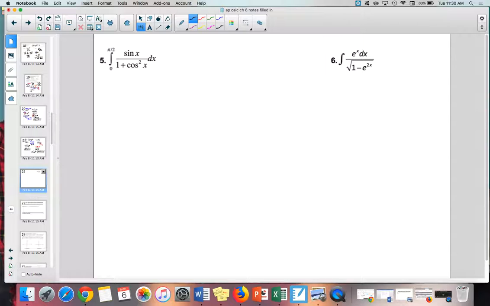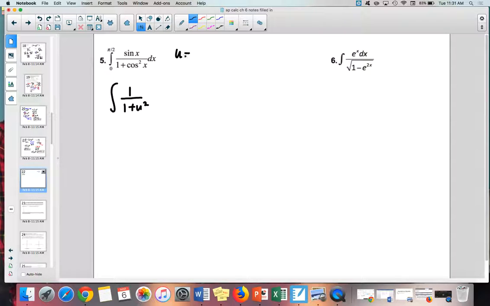All right, so sine over 1 plus cosine squared. I was saying if it was 1 minus cosine squared, that would be sine squared, which would be sine of x divided by sine squared, but it's not 1 minus cosine squared, it's 1 plus, right? So you can try to do the U-substitution of the whole denominator. It doesn't work because you don't have 2 cosine x sine x in the numerator, but we can still make it into the form 1 over 1 plus u squared, right?